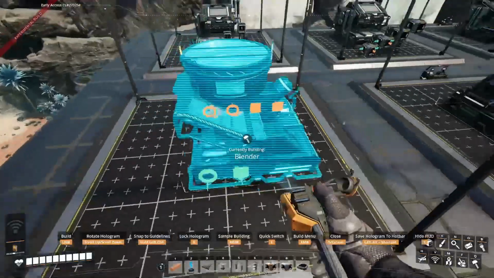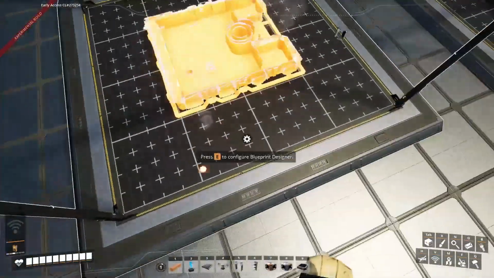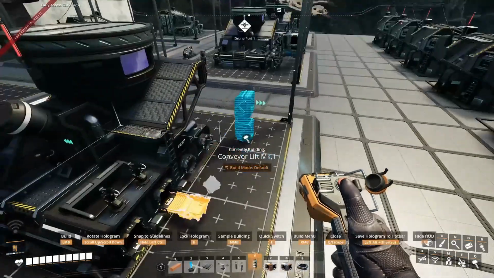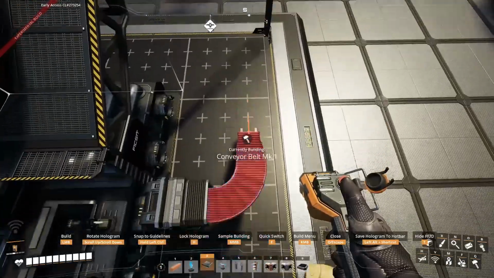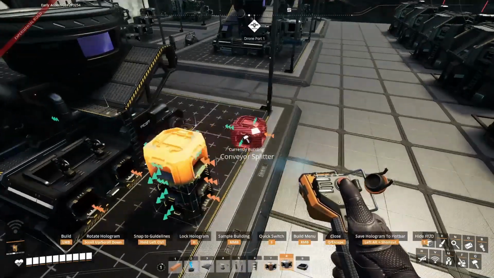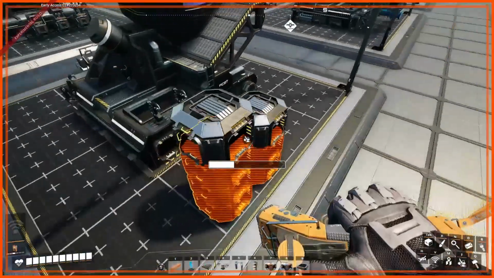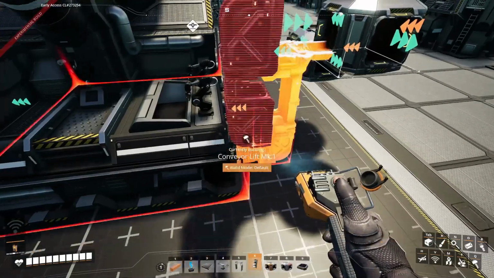So with these I did the exact same thing. I went and placed the blender right in the middle, giving myself 1 foundation here in the front. If I place a lift, I can see that the middle of the splitter needs to line up with this line right here. So this one is going to be the 3rd one up, and then this one is going to be the 4th one. And then from here, I can just grab my lift, connect it to the splitter and into the machine.